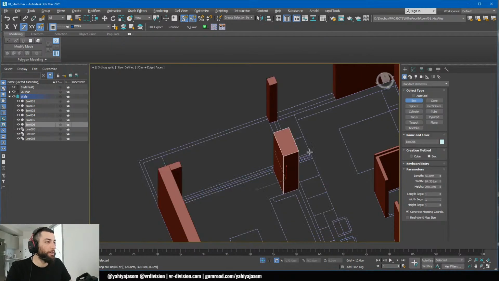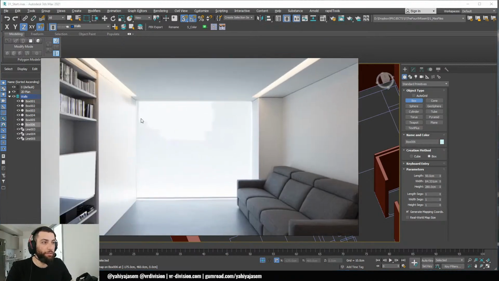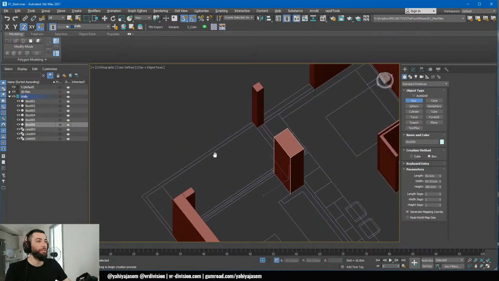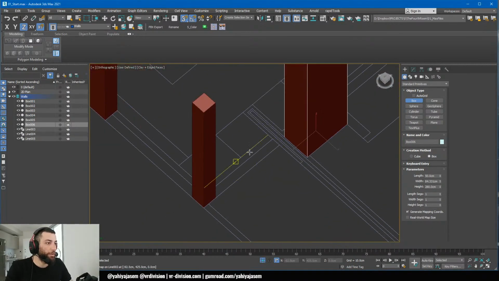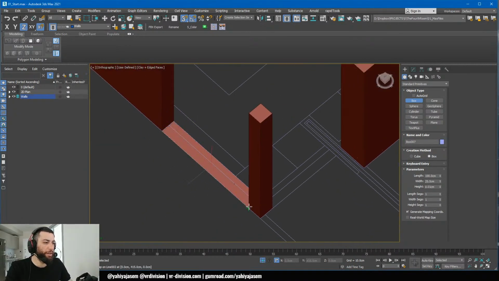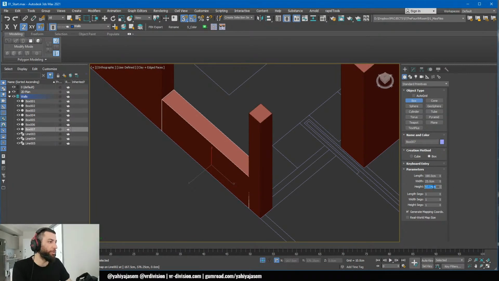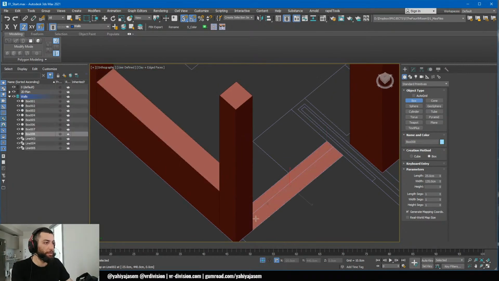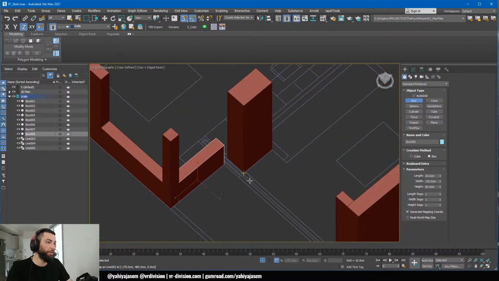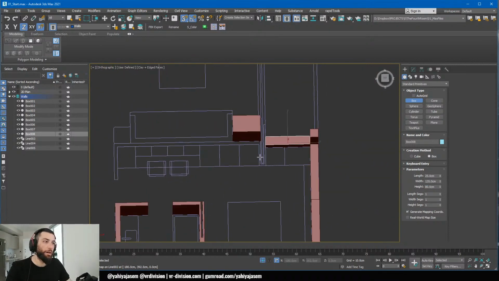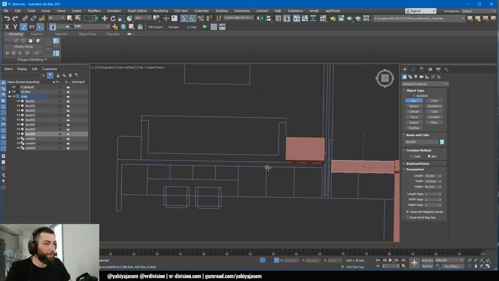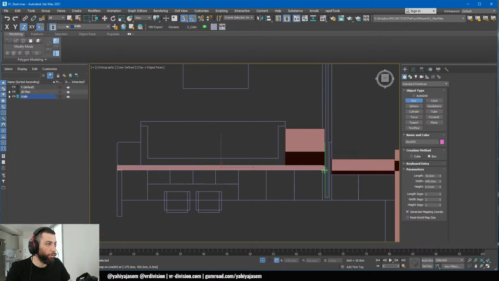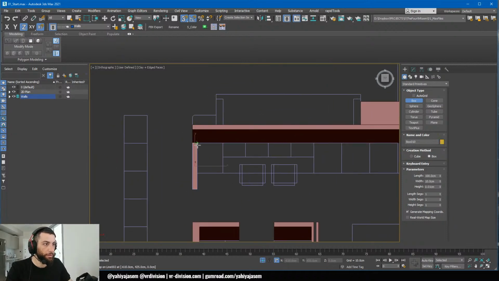This is it, and here we have a big window, and here we have, I think the height, let's do a standard height of like 80 something for now. Here we have a sofa, and here a wall behind the sofa.